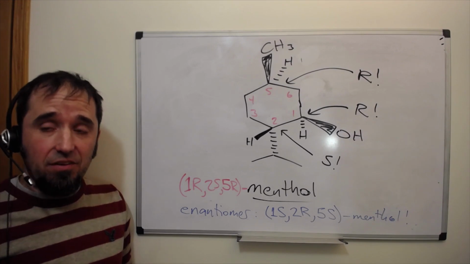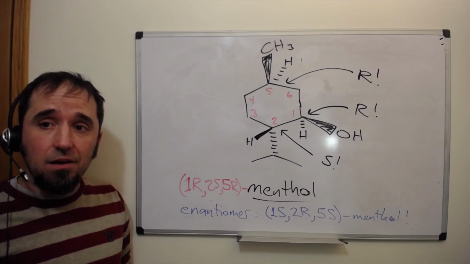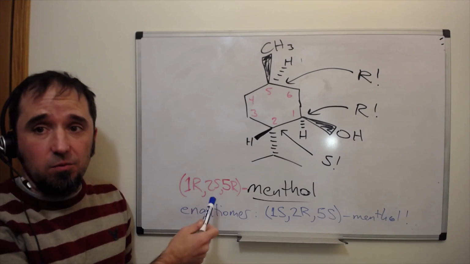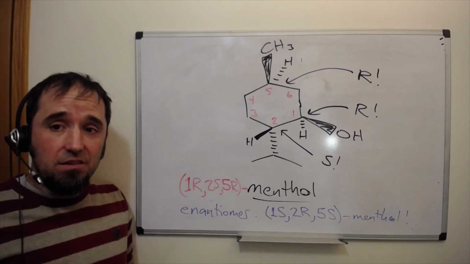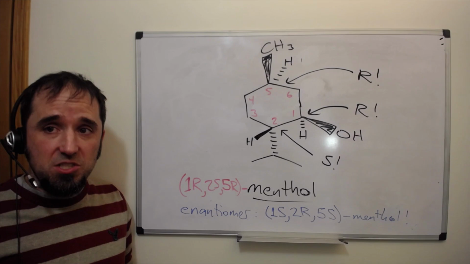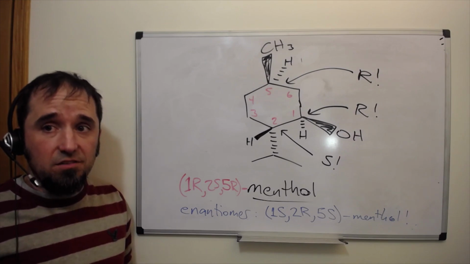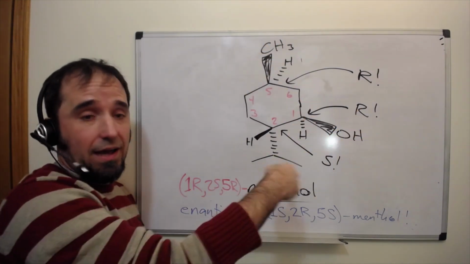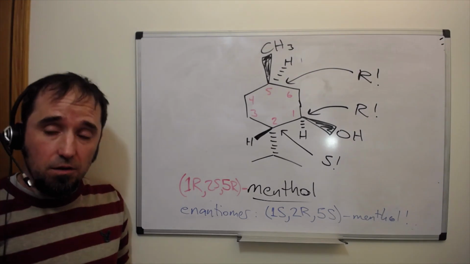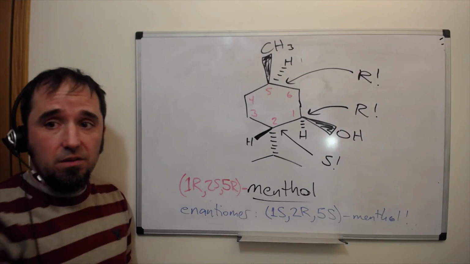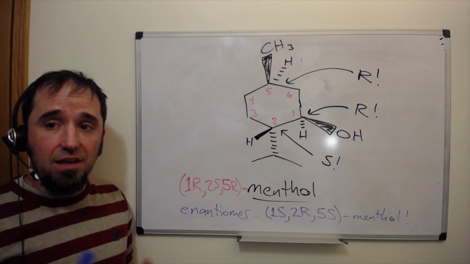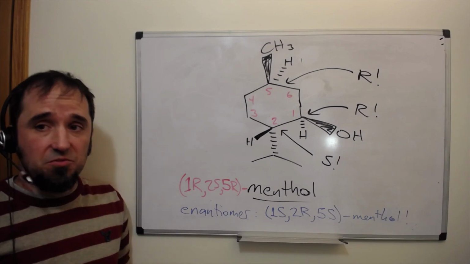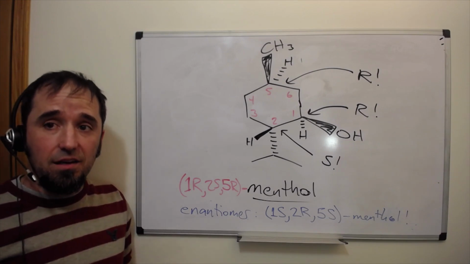So as I name this, again, if I have a compound with more than 1 chiral center, it's important for me to note which is which. So this is R, this one's S, this one's R. If I wanted to name the enantiomer I would just flip all the stereocenters. So if I were to draw the enantiomer, it would be methyl going back, OH going back, isopropyl coming out. So I flip all of the stereocenters, and then I flip all of the configurations down here. So the enantiomer of this RSR would be SRS. Okay, just flip everything. Flipping everything gives you the enantiomer.